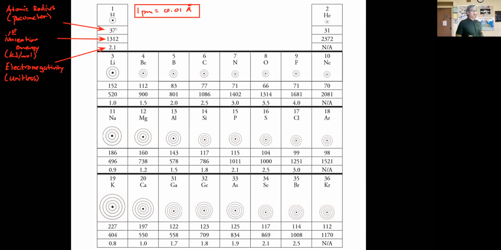All right. With that said, let's go ahead and take a look at the trends here. If you take a look at the values, let's look at the period trend first. That means let's take a look at these numbers and how they change as we go from right to left across a period. So there it is. We're going from right to left across a period, and we're going to take a look first and foremost at period 1.